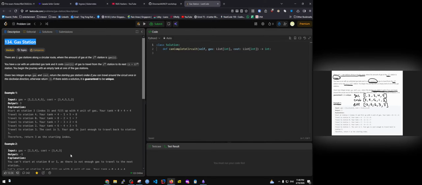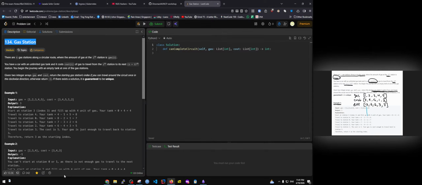So the brute force way for us would be to try every single starting position, like try this starting position, try this one, etc. And then from that starting position, keep going until we make a full circle back here and then see, did we ever become negative? Did we have enough gas to continue to move us, or maybe the cost was too high and we just got stuck? We could not complete this circle. That overall time complexity though is going to be n squared, right? Because let's just run through it, right? Starting here, we would potentially go through the entire array. Starting here, we'd potentially go through the entire array, right? Basically, that's how it would be.